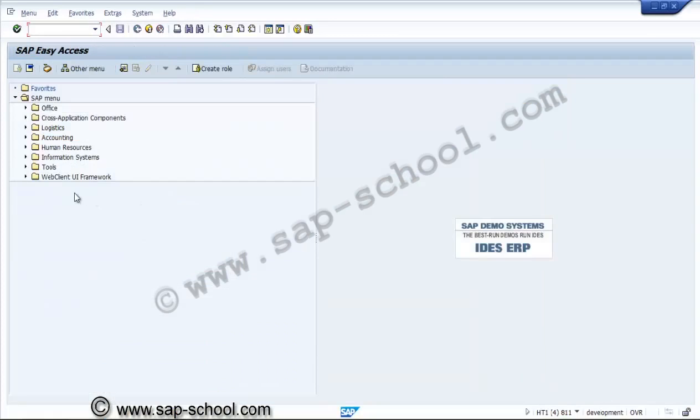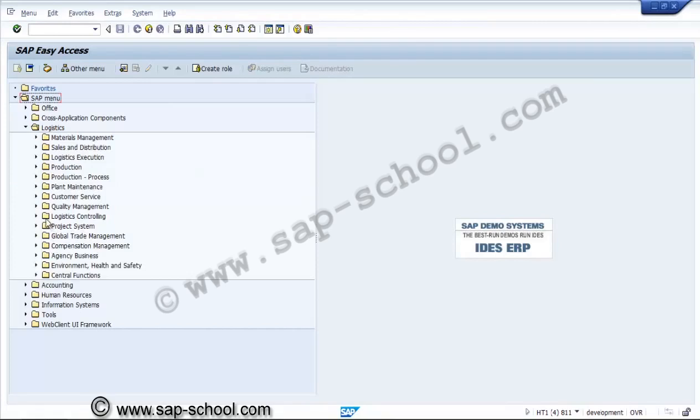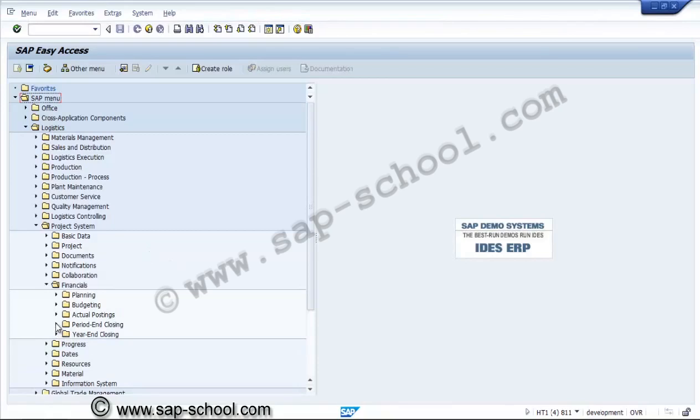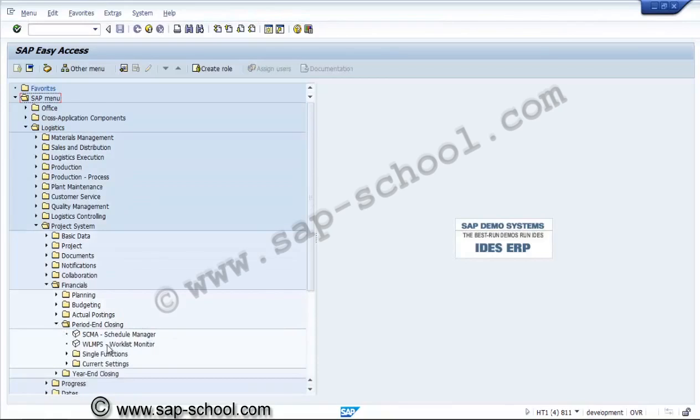Now we'll go to settlement, via the standard menu: Logistics, Project System, then Financials, Period End Closing.